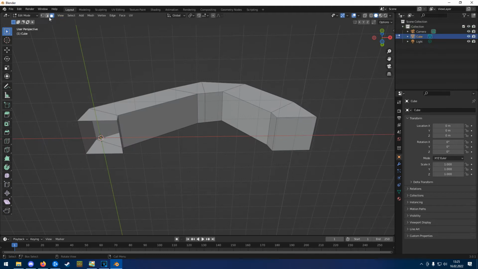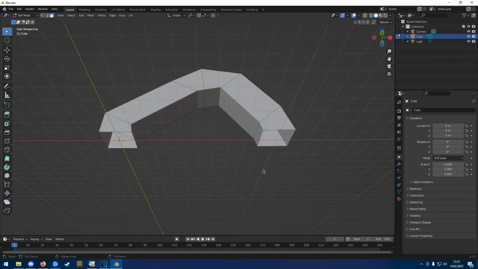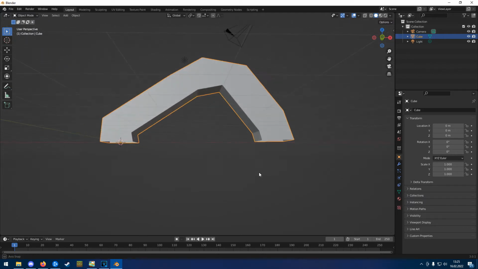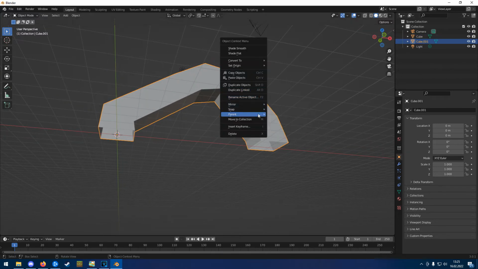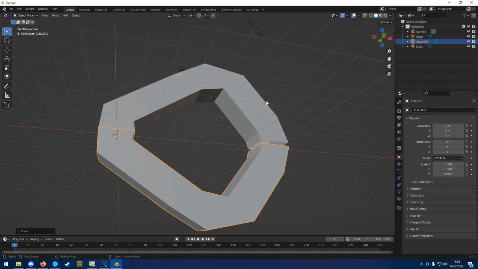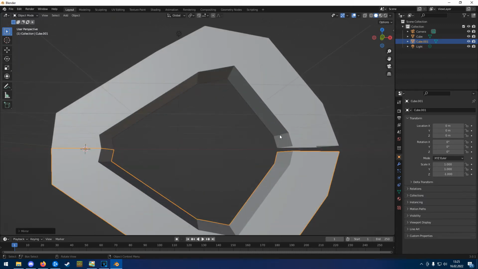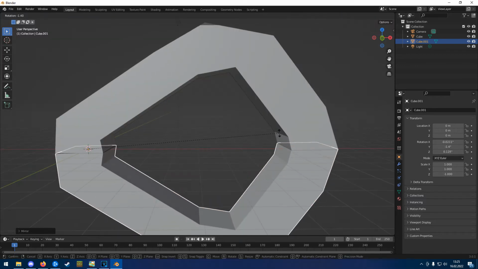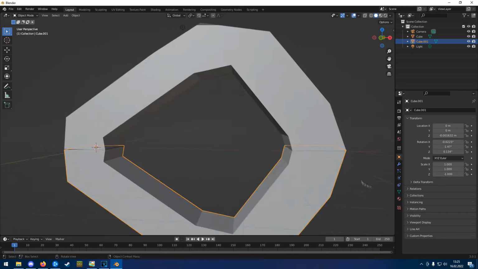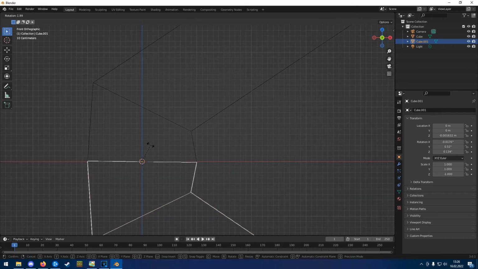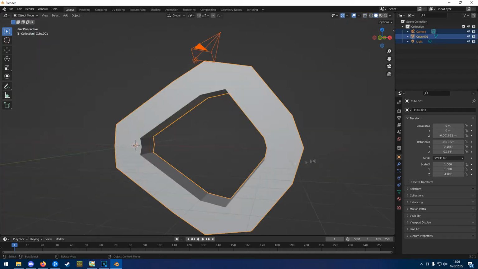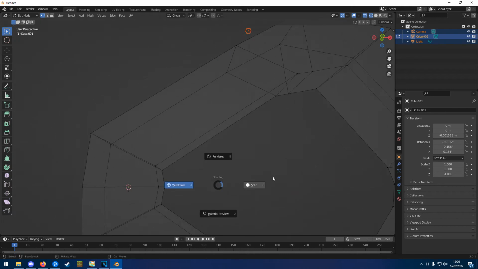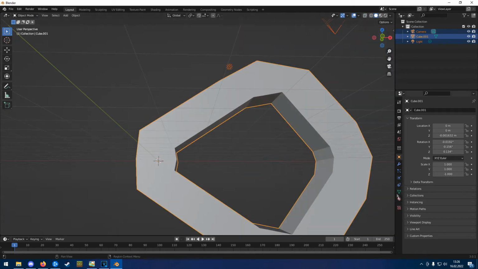Look at the bottom of the object and remove the walls. That way, when you copy it and give it the subdivision surface modifier, it will actually be connected.